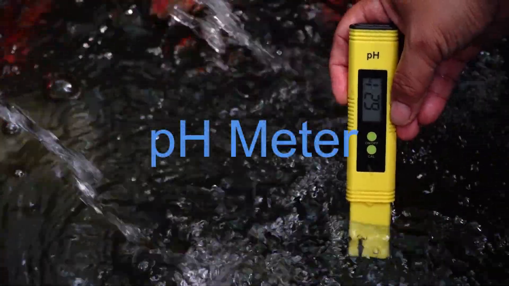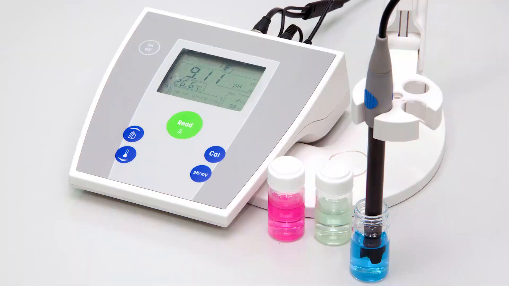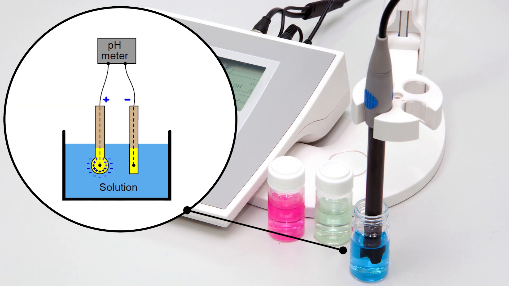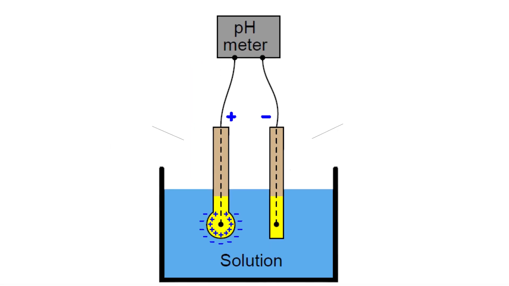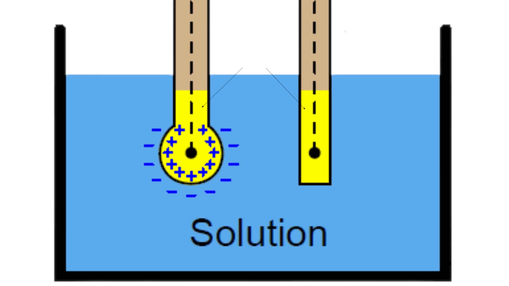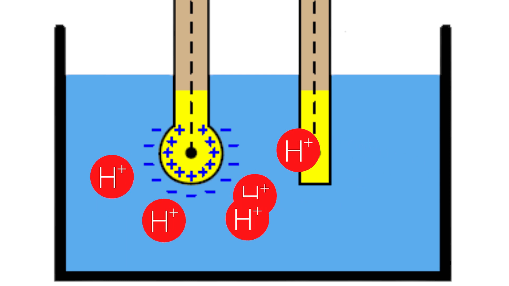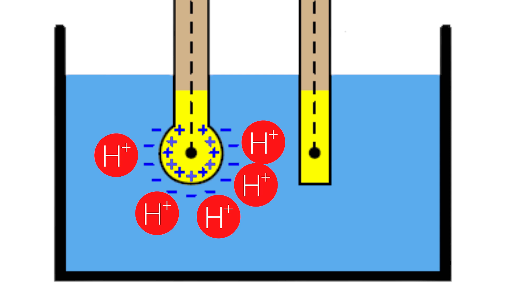The pH values can also be measured using a pH meter. It consists of a probe that is made up of a glass electrode and a reference electrode. The electrodes are hollow bulbs containing potassium chloride solution with a silver wire suspended in it. When the probes are placed into a solution, the hydrogen ions in the solution will move toward the glass electrode and replace some metal ions on the glass coating.